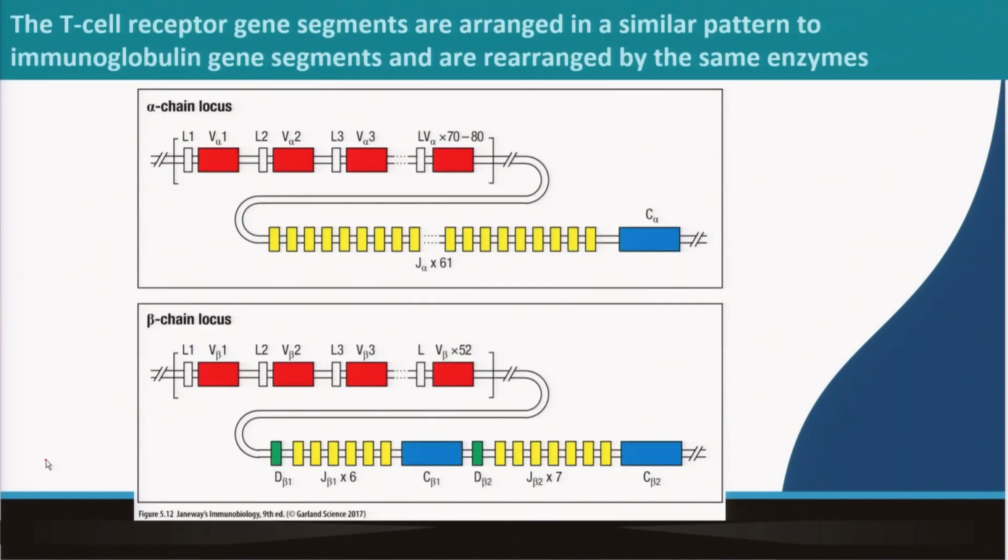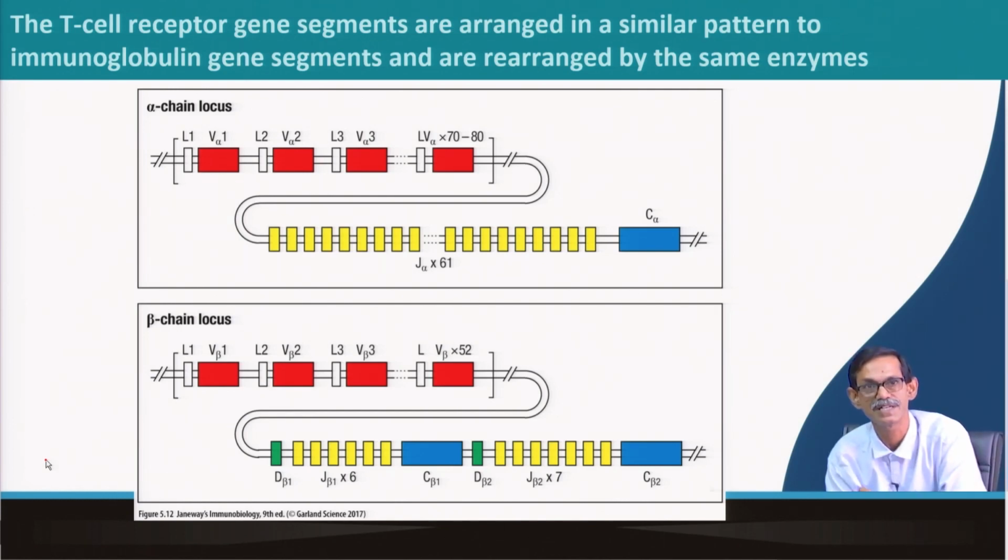Okay. So, here is the alpha chain locus of the T cell receptor. You see all V1, V2, V3 and the numbers are different, that we already discussed. In the alpha chain they have only V and J, with more J segments, the same heptamer, nonamer, the same RAG1, RAG2, the same TdT, everything is the same. So, there is no point in discussing the same thing again for the T cell receptor. Whatever knowledge you have, you just put it here.